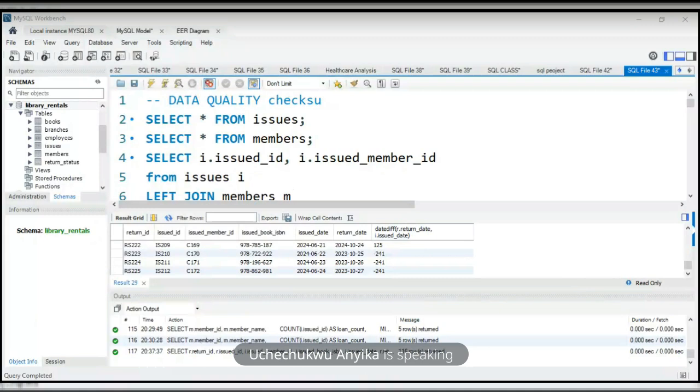What happens to negatives? Yes, that's what I'm saying. This is something you need to work on. You need to go back to your tables and manually correct it. Or if this is a real scenario, you ask the team why this is like this. Because it's a data entry error. Somebody entering the data made a mistake. Instead of choosing 2023, they chose 2024.